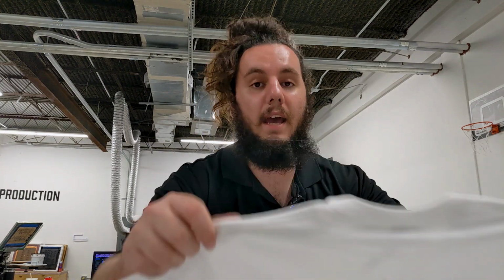Once they have ascended the value ladder to our pre-made transfers, I can then continue to market to them and maybe market our custom transfers, which have the most margin to us. So they can come in at the sample box, start off with our pre-mades, and then if that goes well for them, we can convert them over to our customs. And at each different step along the way, you will lose people from your net. Not everybody is going to move along every step in the value ladder, but having that value ladder and having something to continue to push your customers up into higher margin products is what you want.